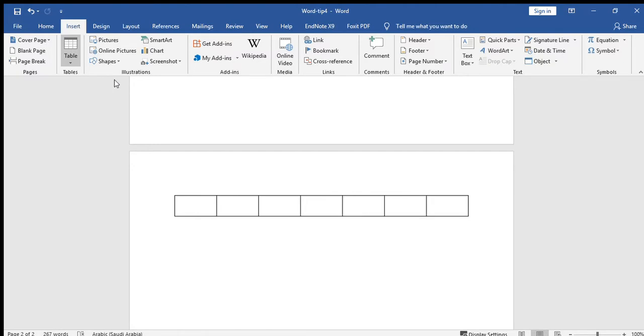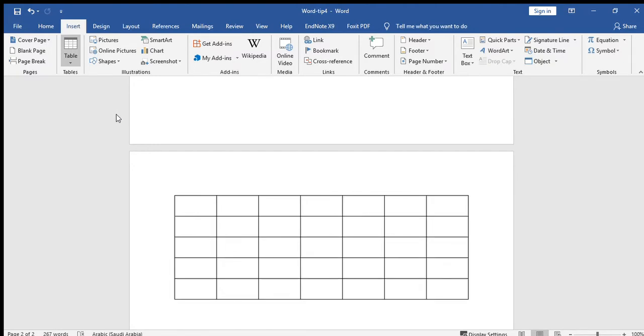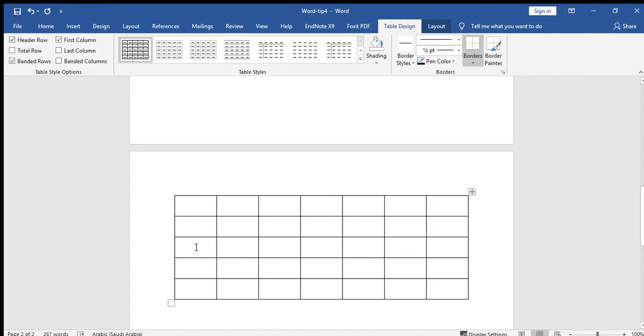For example, I choose 7 and 5. So we have 5 rows and 7 columns. But you can change, add more columns or rows, and like this, for example, click here, then insert column to the left or right.